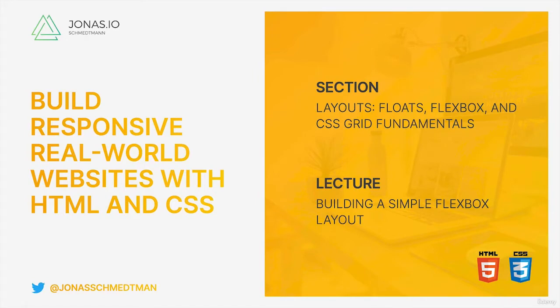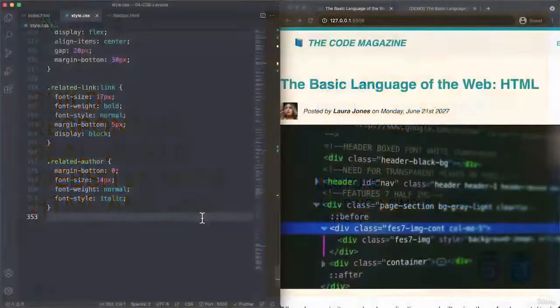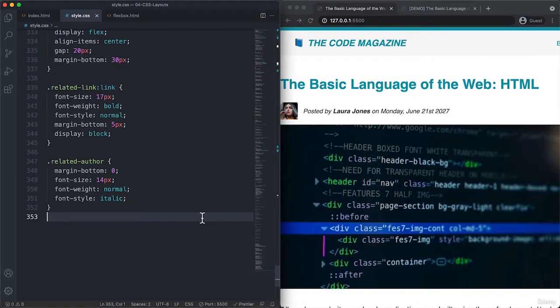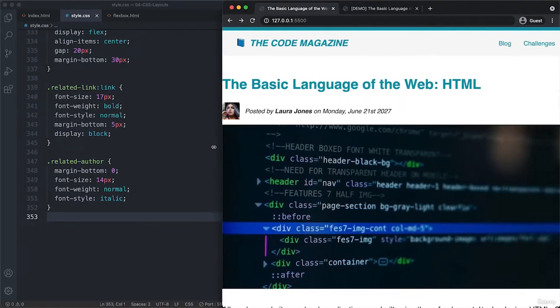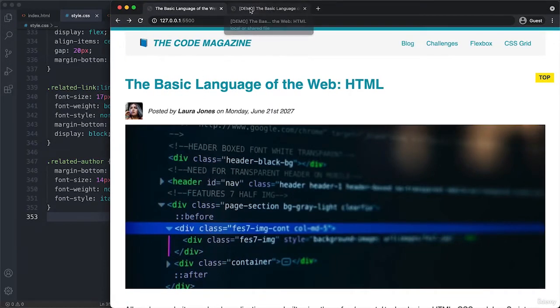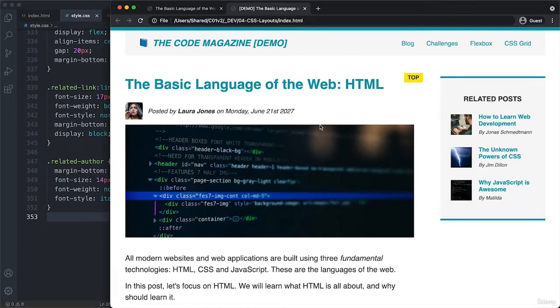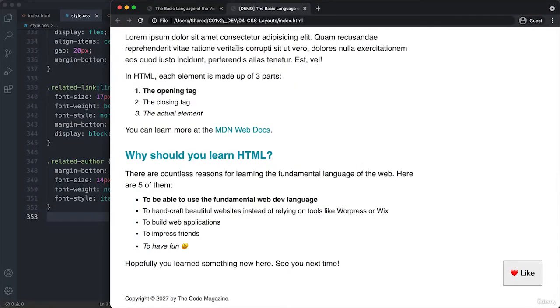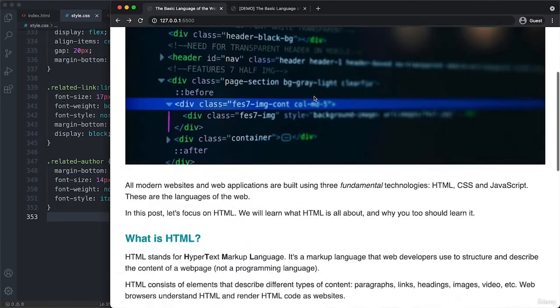All right. So let's now use all our Flexbox knowledge in order to build the overall page layout using Flexbox. And actually, that shouldn't be too hard for us at this point, because the layout is actually quite simple. So let's now make this a bit bigger again. And remember that the layout we are trying to achieve is simply this. So basically, the header and the footer are going to stay in place. So they are already perfect right now.